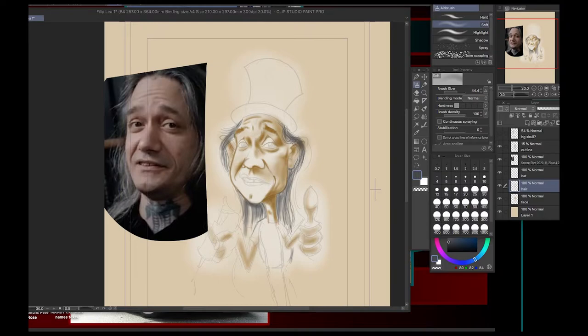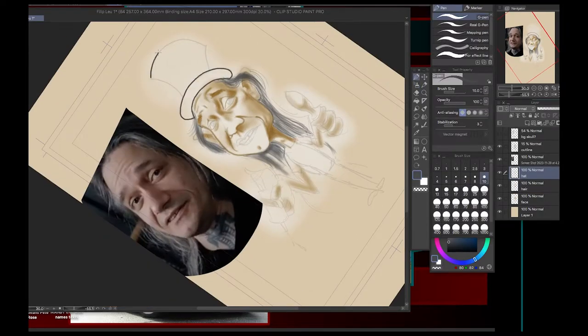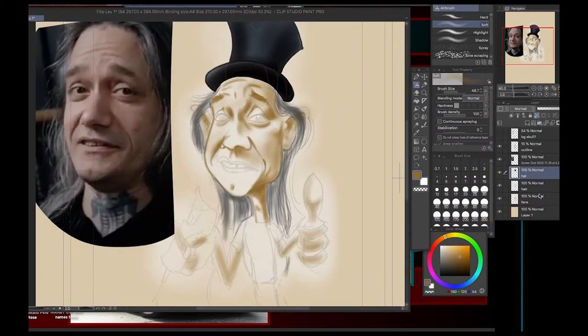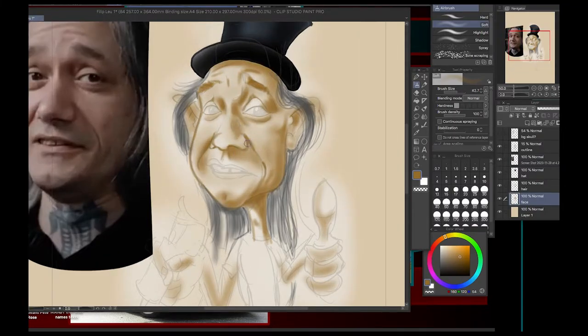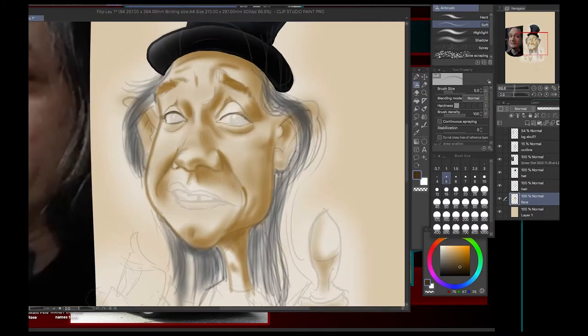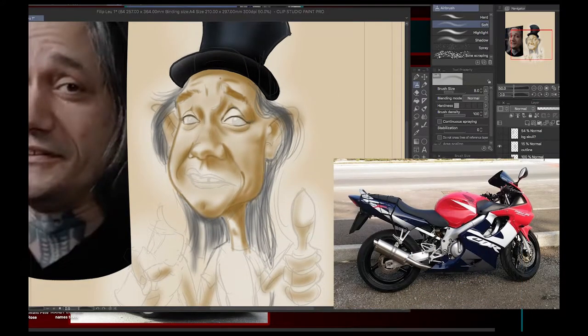Here's a quick story. I've never raced motorcycles. Never been a racer. But for a while there, when I was a little bit younger, I had some good friends that were hot rod guys and they raced motorcycles. I happen to own a CBR 929. It's a bit of a rocket.